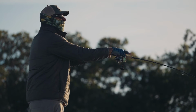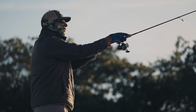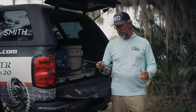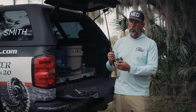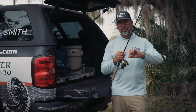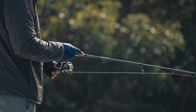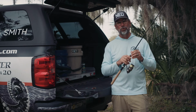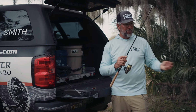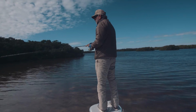So this is actually a medium action 7-foot rod in the Terramar Double X. A lot of folks like to throw these jigs on the medium light, but this is the 7-foot medium. And I've got it paired up with the Twin Power 3000. This is the 3000 XG, and it has just a buttery drag. There's so much adjustment in this drag, and when you're fishing, especially with the finesse style heads, you've got to have those drags that will slip really easy or you'll bend the hook flat out. But that's really the simple diminutive type system that we use to catch these fish.